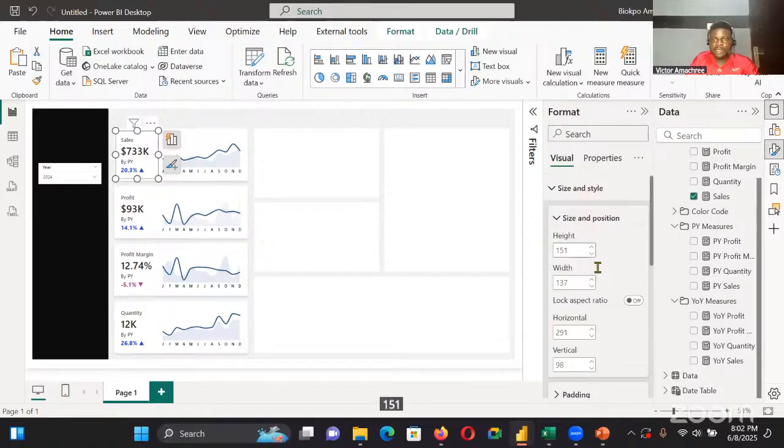151 by 137. So this one is okay. 159 by 137. So 159. Okay, 159. 153. So profit margin to 153. To make this one 153 also.